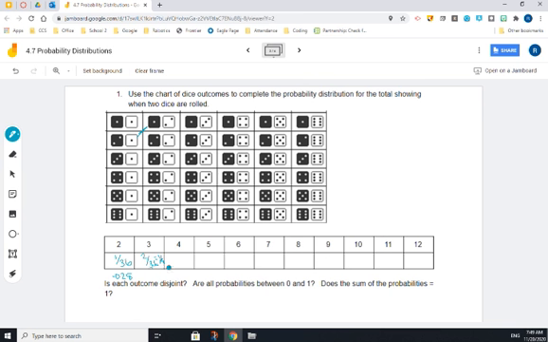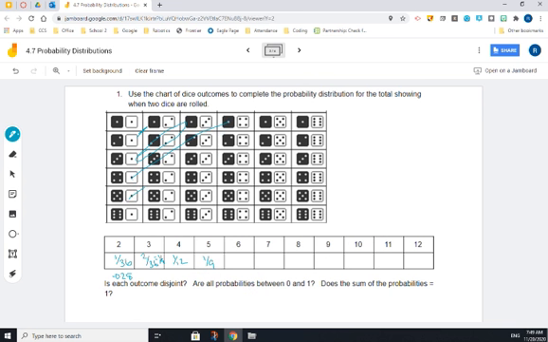I'm going to save us a little bit of time here. I'm not going to write the decimals. Okay, 4's, the values that give us 4 are these 3 right here. So it'd be 3 out of 36, or 1 out of 12. Okay, when we start looking at 5's, we've got 1 and 4, 3 and 2, 2 and 3, 1 and 4 again, just the other way around. And so we get 4 out of 36, or 1 out of 9.